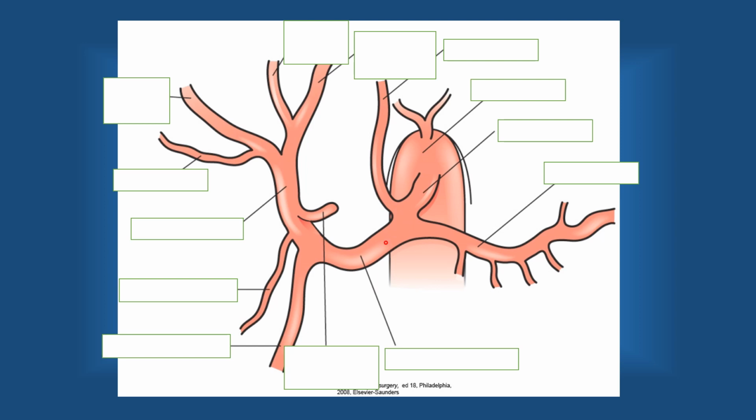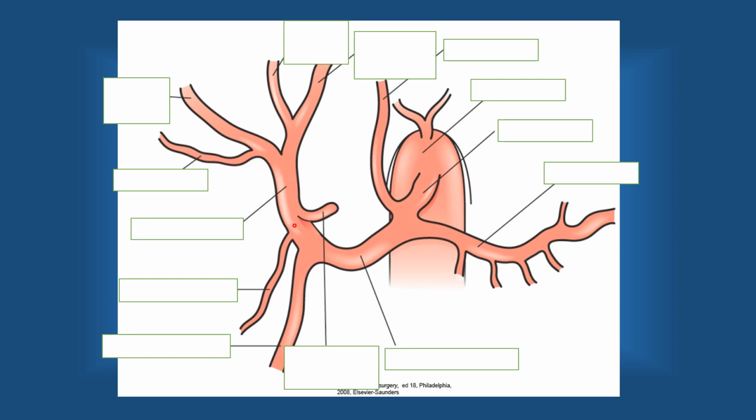Over here, we have that common hepatic artery. You'll recall I said the common hepatic artery branches again fairly soon after it comes off the celiac trunk into the proper hepatic artery right here. This one's going to come up and branch into right and left hepatic arteries and head into the liver. This one here, this little branch off the left, that's going to be your middle hepatic artery. Right here, off kind of with the right hepatic artery, you're going to see this little one. This is the cystic artery. This one supplies the gallbladder.